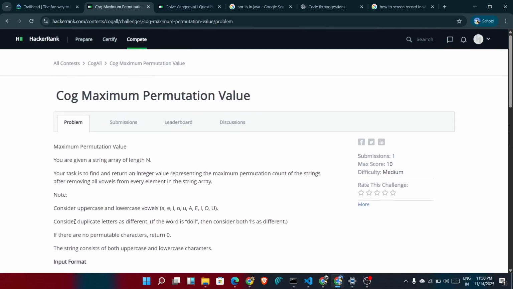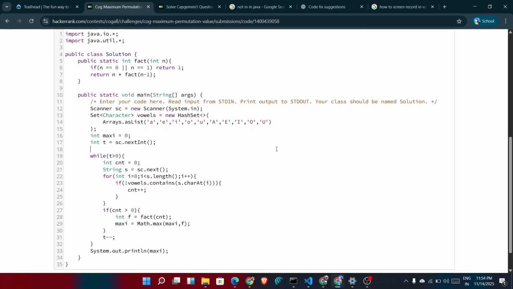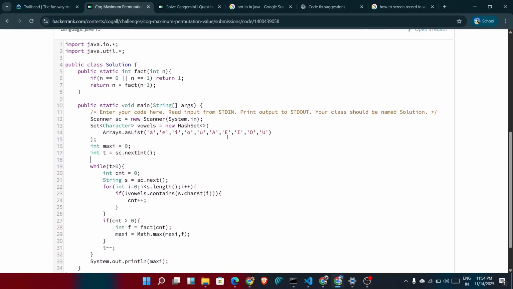So let us see the solution, how it looks in Java. We need to take two inputs, that is the number of strings present in an array. Here I am taking it directly as t, the number of test cases. I take it as t test cases. How does this method call work is the main doubt, right?